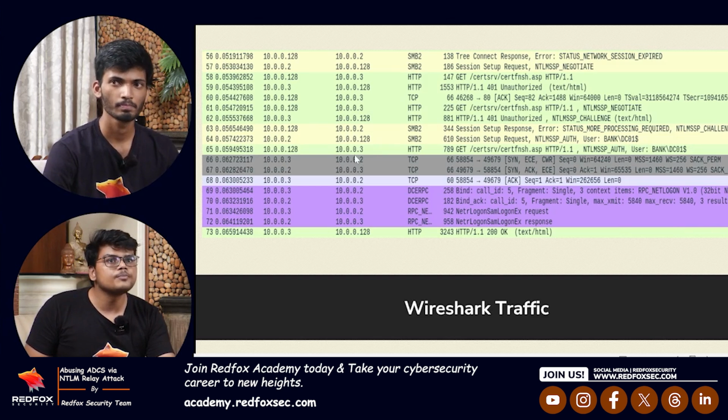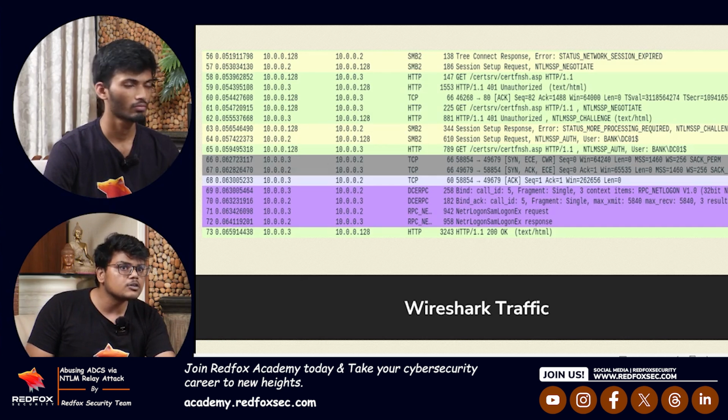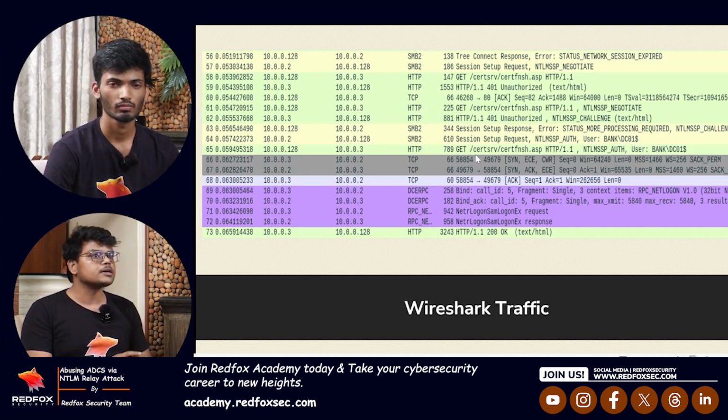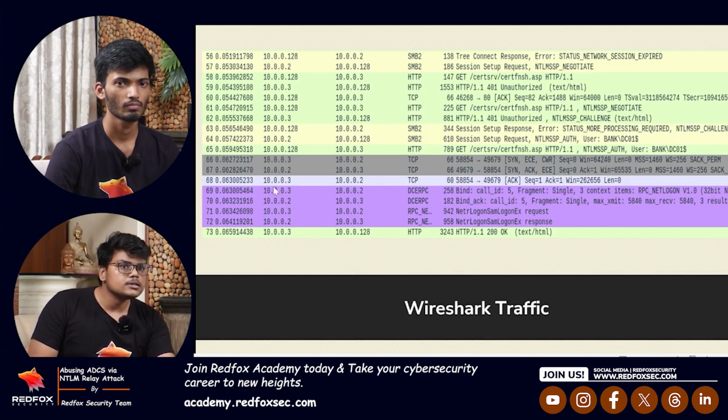Now what will we do? The attacker machine takes the same NTLM authentication of the domain controller and sends a request to the CA that, hey, I want a certificate, this is the endpoint, and this is the authentication of the domain controller. And if you see here, the last point, our certificate authority sends the certificate of the domain controller to the attacker machine.